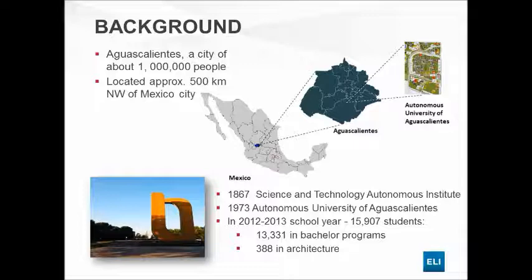In the 2012-2013 school year, there were almost 16,000 students in the whole university. From there, a little bit more than 13,000 were listed in the bachelor programs. In architecture, there were 388 students.